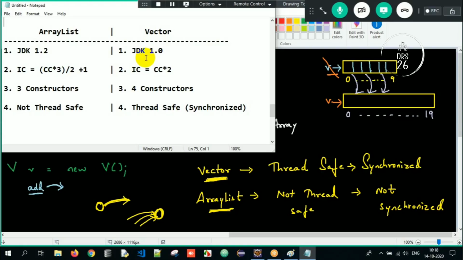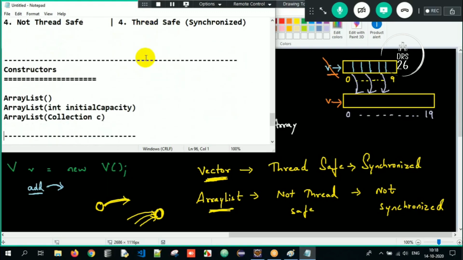Okay. So we did two things today. We understood how we store objects into the collection and traverse them one by one. And then we saw what a vector is and the difference between array list and vector here. And the last topic for the day, which I'll be talking about now.